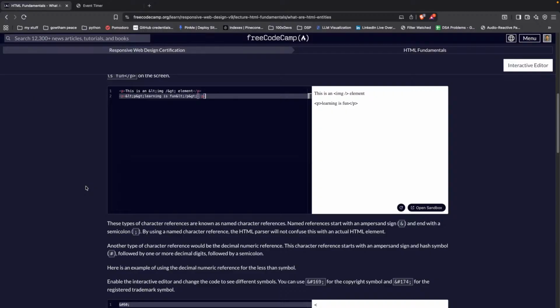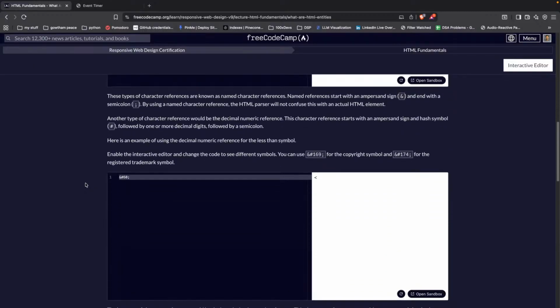Another type of character reference would be the decimal numeric reference.